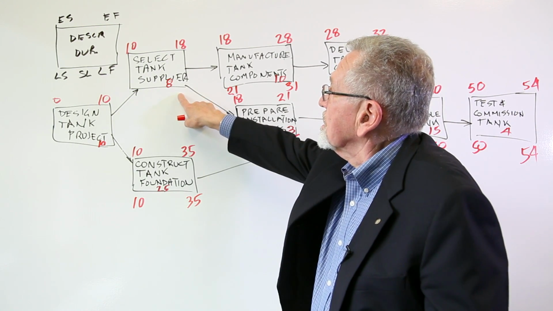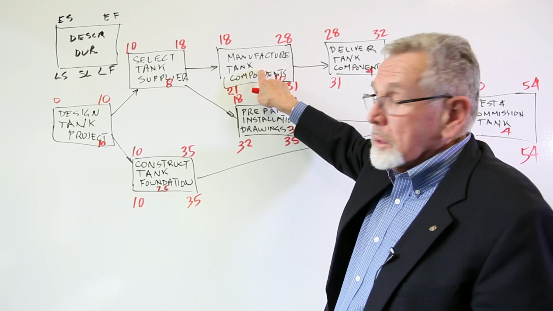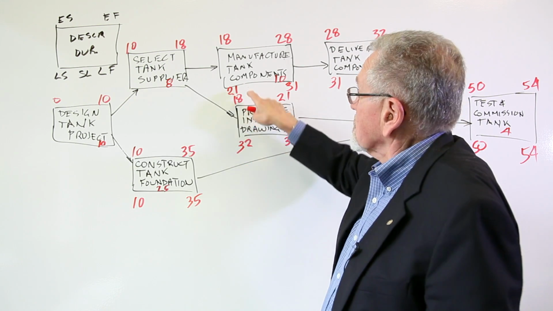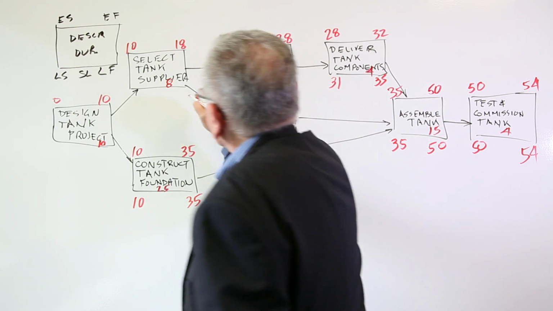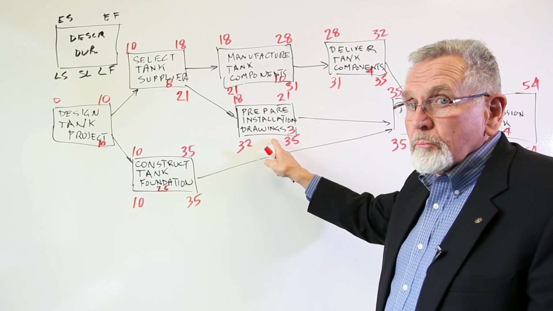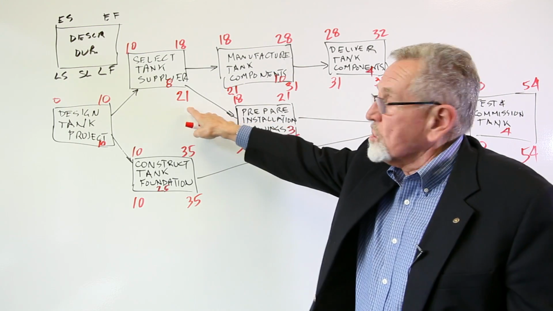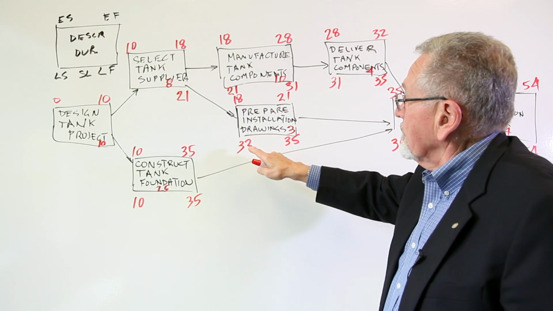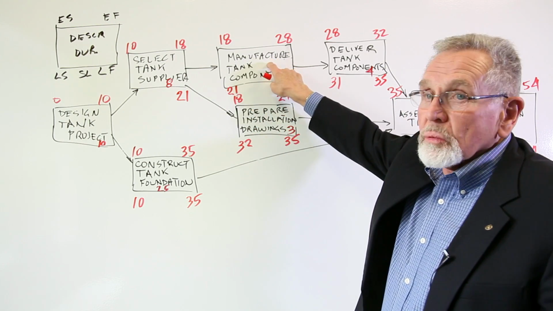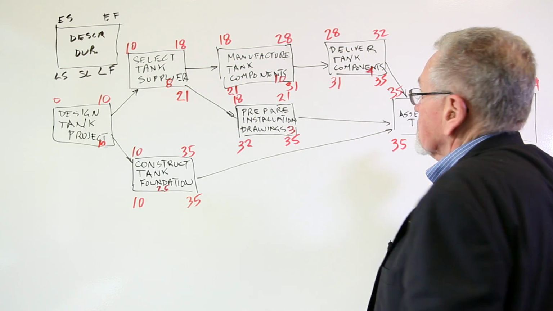When must we finish selecting the supplier? It's either by time 21 because of this one, or it's by time 32 because of this one, okay? And the answer is the smaller of those two numbers. We have to finish this by time 21, not because of this drawing activity, but because of the manufacturer. If this were to slip as late as time 32, it would not impact this one, but it would impact this one badly. If it slips out to 32, then we're going to push this whole sequence too late.